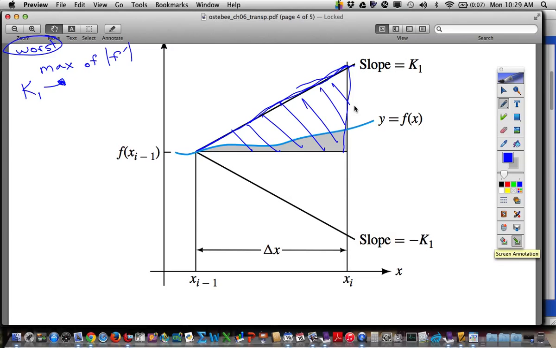Now, the actual error is right in here somewhere, right? I mean, this is the amount that it's off, the gray. That's how much the left rectangle is off. But the worst case scenario is what if this blue graph, let's find where it's the steepest, and let's pretend that it had that steepness the whole time. You see what I mean? We know it will never go steeper than that, right? How do we know it will never go steeper than this? Because we found the max slope, right? What we're doing here is saying we found the max slope, so let's pretend it has that slope the whole time. We know it'll never go steeper than that, so we know the error will never be more than whatever this triangle is. So let's figure out what this triangle is.